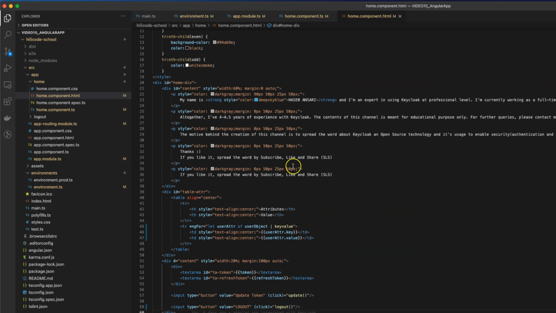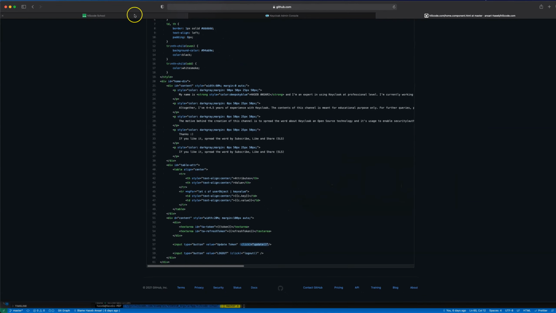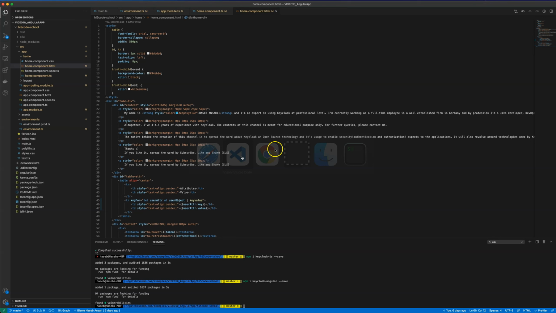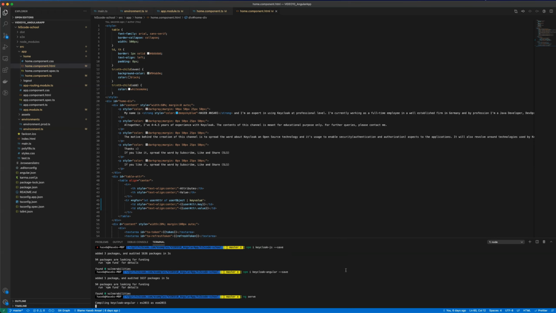So this will prepare my front-end application and will try to update the token attributes. Right now, if I go to my application, I need to start my application first, and let's see if we have any errors over here. It will take some seconds to start the application, and by default an Angular application starts on port 4200.